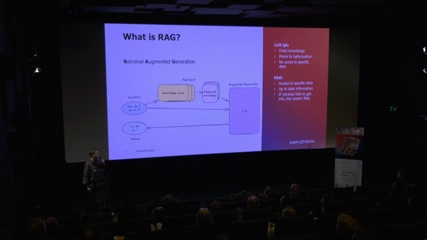This has been discussed at length today, so I won't dwell here for too long. But you have fixed knowledge during training. You're prone to hallucinating. So any programmer here will probably know that if you ask it to give you some arguments to your command line utility, you'll probably get some very likely sounding things that don't work. And it doesn't have access to specific data, and it would be very costly to train on your proprietary data, for example, technical documentation in the company. And RAG seeks to address this by giving it access to, for example, your company database with technical documentation for the product that you've developed, and have more up-to-date information, as it actually reflects the state of a data set or search engine result. However, often in these kinds of systems, you have to be up to par with your information retrieval part, because if that fails, then the application will behave a little bit poorly.